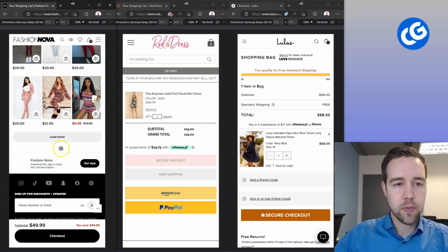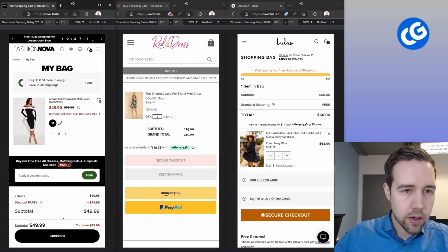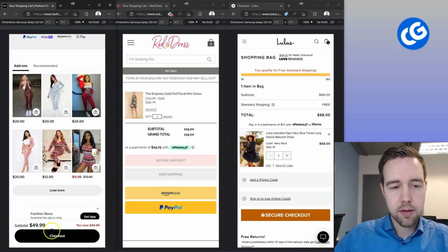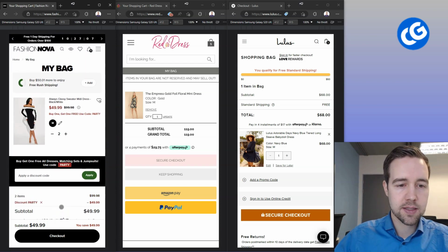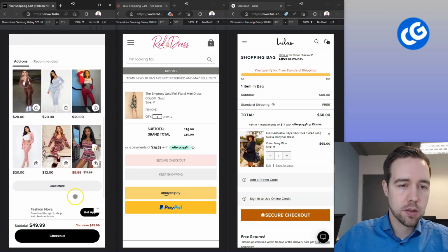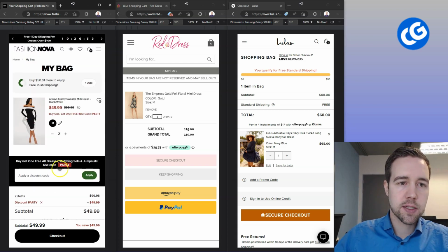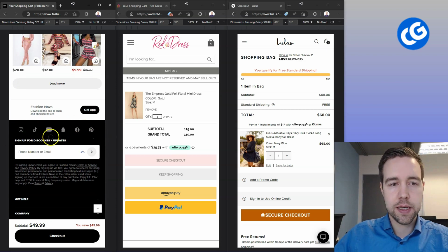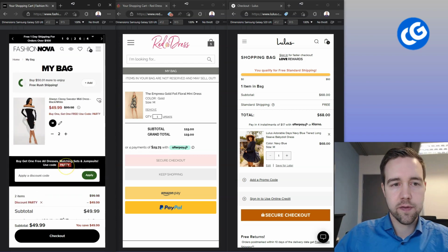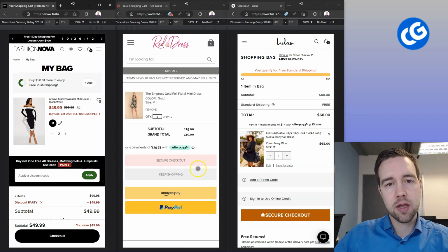I would love to have a further proceed to checkout button further down. And now you might actually miss out on this button as well, because you just see it as a sticky thing after a while. You are focusing on what's actually moving on the page. So that's possibly an additional issue with it. Usually these cart pages also can benefit from just deleting social media and any kind of extra distractions. So they become a little bit simpler than many of the others.